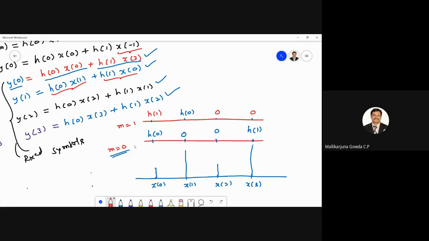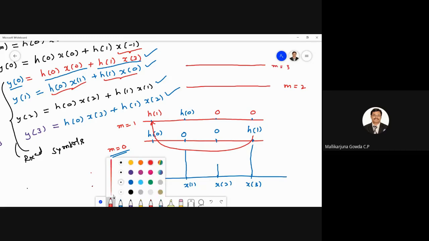Then from when m equal to 0 to m equal to 1, see this h of 1, no? This h of 1 has been moved here, right? The last one has been moved here. Okay. Similarly, we can draw for other things also. This is when m equal to 2, and similarly, you can draw for when m equal to 3 also. So is it possible to quickly say from your end, other students, who can say for m equal to 2, that is y of 2.